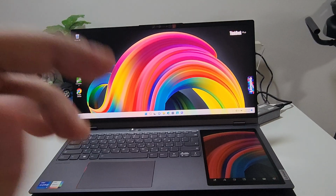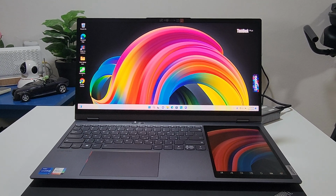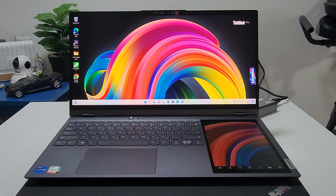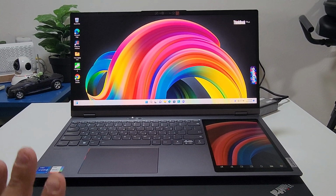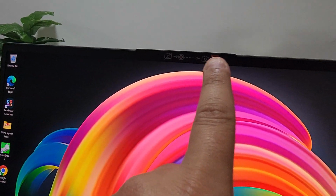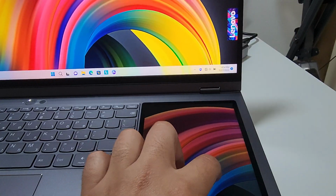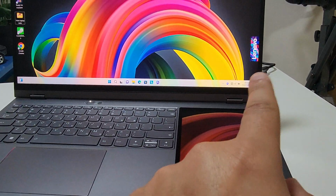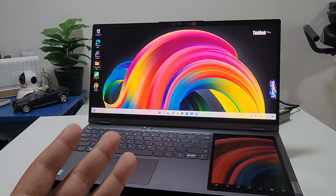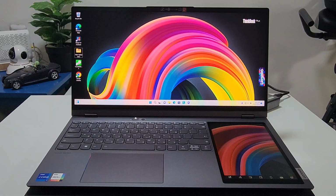This exact model costs around $2,000, give or take, and on Black Friday, which is around right now, you can find it for even lower. There is a bang for the buck. You get a lot for it. You get face recognition, finger recognition, a touch screen, a tablet, a pen behind it, and a high performance CPU. You're getting a lot.